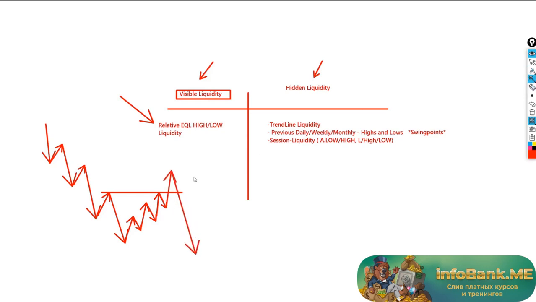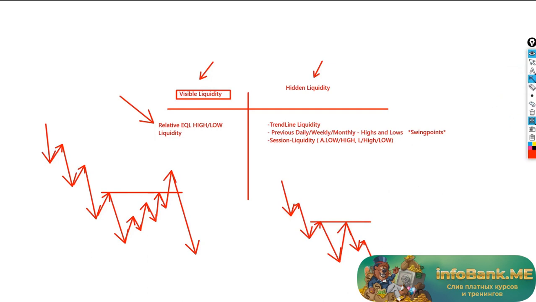And they're going to be left wondering, what happened here, why did I lose, what did I do wrong? Well, what they didn't know is that they were selling a double top, which the algorithm is pretty much programmed to target. So they're doing the opposite of what they actually need to do to win in the market. And this is just an example for relative equal highs. If you see that they're left untouched, you form a double top and you move, and it actually works, because that's a probability too.